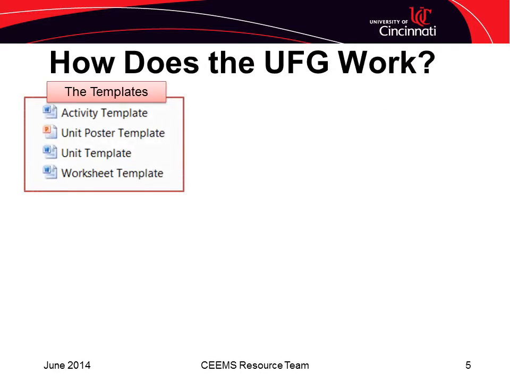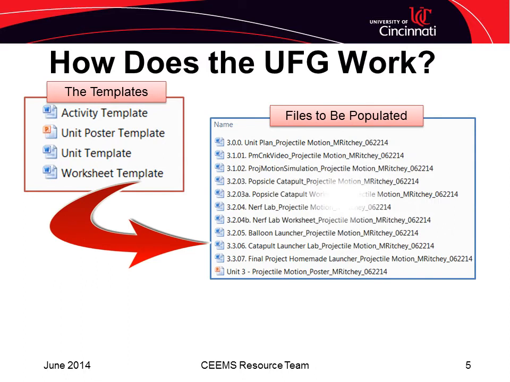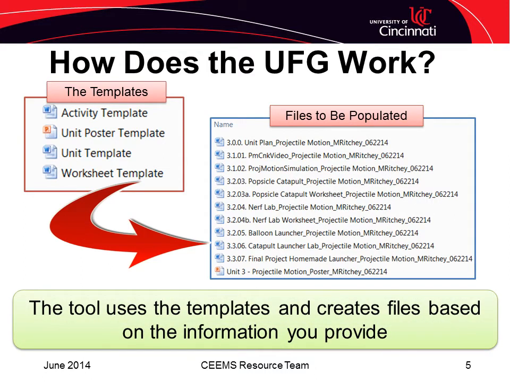Remember the file naming standard we introduced in the Part 1 tutorial? If not, you might go back and review it. The purpose of the unit file generator is to maintain the file naming discipline described there. As noted on a previous slide, there's a folder on your desktop labeled Templates 2014. This folder contains the unit, activity, worksheet, and poster templates. When you enter your unit data into the unit file generator, it will be converted to the appropriate file names that follow the naming standard. In fact, it will actually create these files for you so that you can spend your time documenting your unit information rather than worrying about how to name your files.